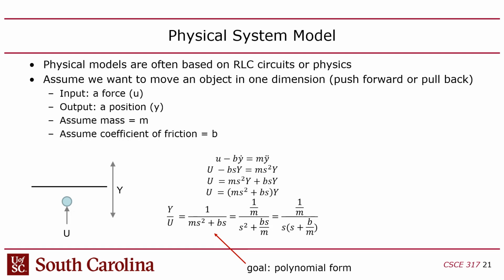Now you can see that this is just relating the terms. This equation by itself is not assigning anything an input or an output. It's just saying these things have to equal out. But if I design this as a transfer function, then I can say u is my input and y is my output.